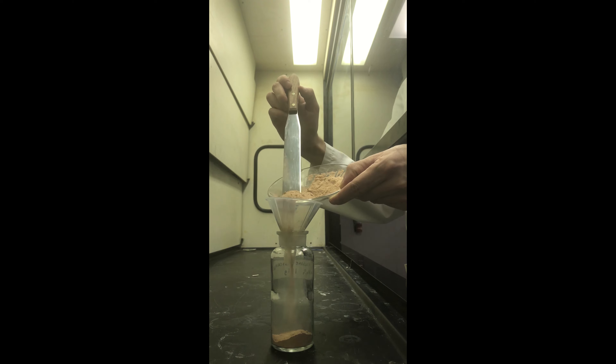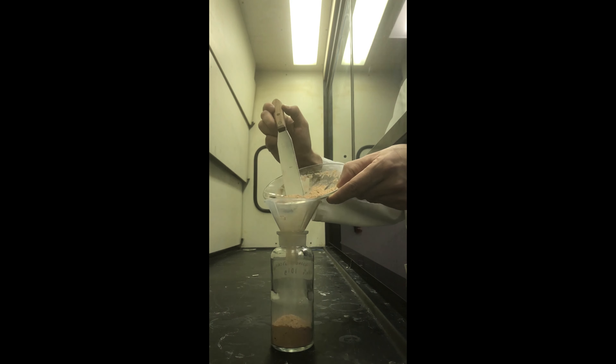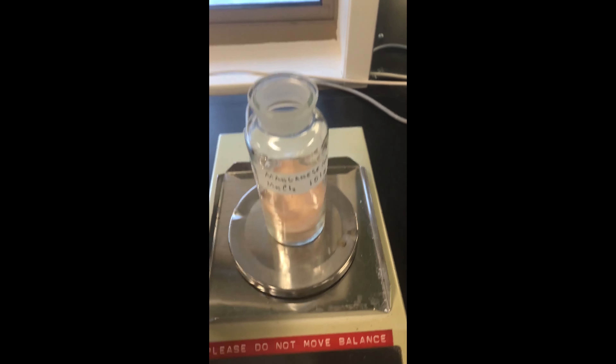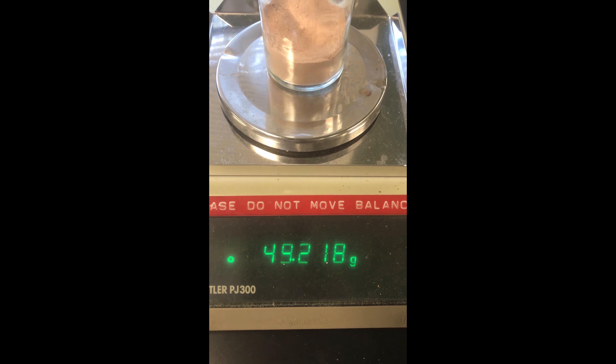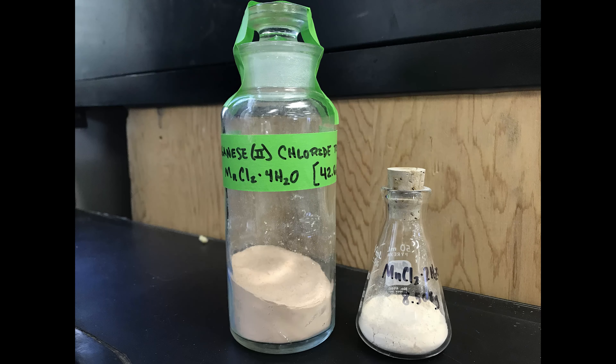What I wound up doing after this — and I didn't film it — was titrating the two different samples of manganese chloride I came up with after continued rigorous purification. I spent way too many hours just trying to clean this stuff up. It was a precipitometric titration, dissolving them in water and titrating with a known concentration of sodium hydroxide, then doing math based on the endpoint. The second material I produced was approximately 99% pure manganese chloride tetrahydrate, and the first sample, after many more purification steps, was about 99% manganese chloride dihydrate.